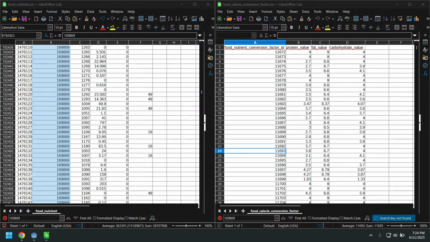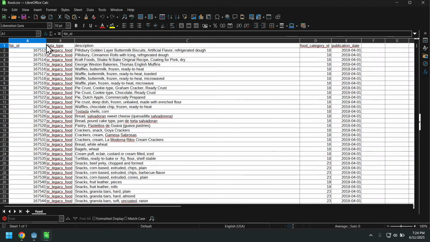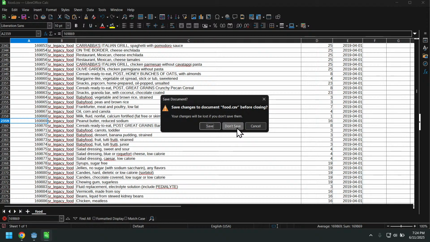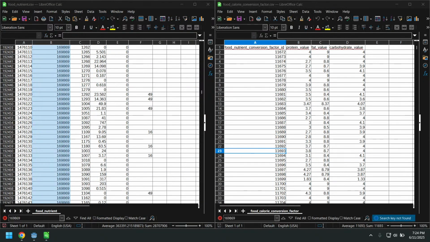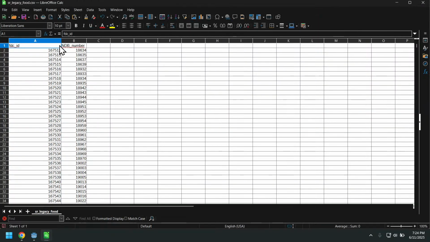Hang on. Okay, let's open this one. This is the FDC ID. So that's fine. If I look this up, this will just bring up peanut butter. That's just the name of the food. SR Legacy Food. Is it this?